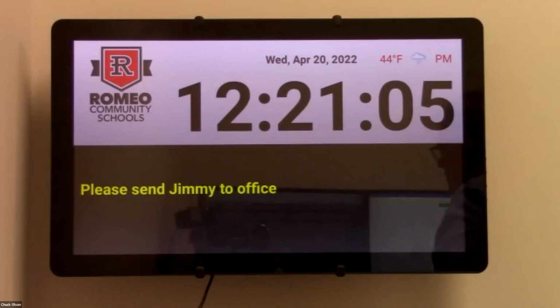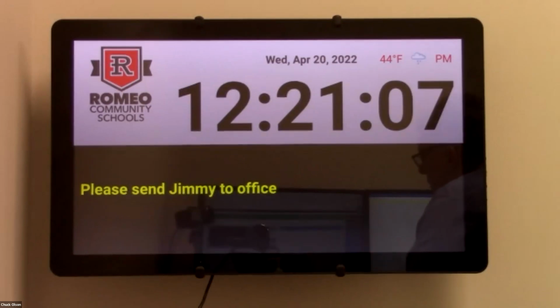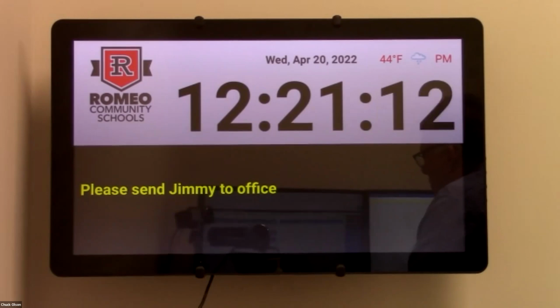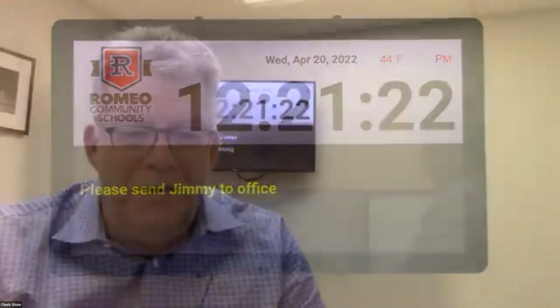And when I send that to it, now the teacher doesn't have to go answer the phone or get disrupted from a one-on-one with a student. The display dings, that message shows up. She looks at little Jimmy and he's off to the office. So it makes it very convenient for the teachers as well as the front office personnel. All they have to do is type in that message and tell them what display it goes to. So it's pretty easy that way.